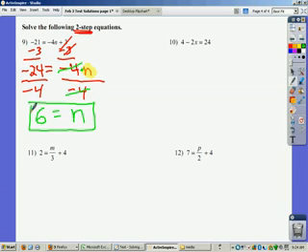What's the first step? We need to get rid of this plus 4. Don't worry about the 3, don't worry about the 2 yet. It's the 4 that has to be taken care of in the very first step. How do I undo plus 4? Well, with a minus 4. Minus 4 to the other side immediately.